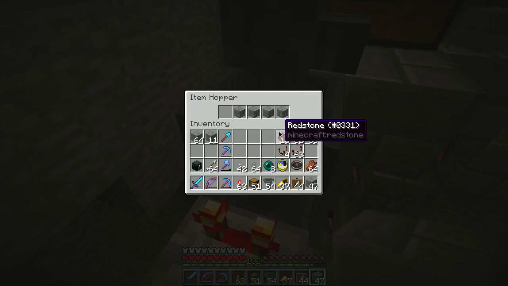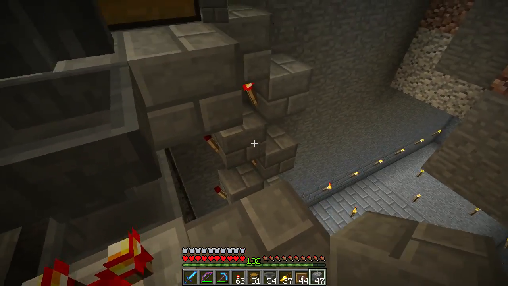All right, so then take my stack of zombie flesh and stick it in here, and it'll start to flow down in, and it should stop at 41. Very good.